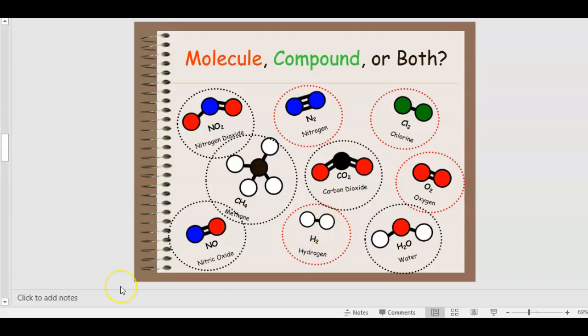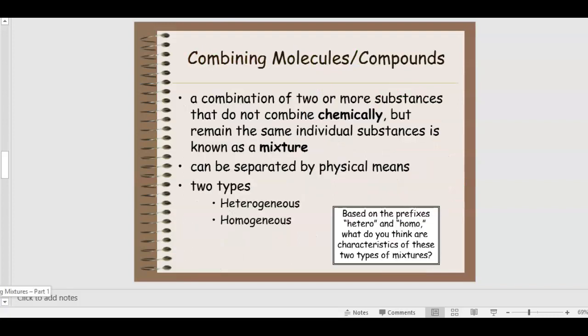All right, so that's a quick overview of how we're looking at these things. So we're looking at these chemical bonds, and because they're chemical bonds, they're still pure substances. These ones will be found in the periodic table because they're so pure. They only have one type, and these ones would not be found because they're a chemical combination of two or more. Remember, chemical marriage is what we call a compound. So here's your definition on the screen. Now we're not going to get into mixtures, so we won't be talking about heterogeneous or homogeneous here inside this lesson. But understand that everything we're going to talk about will be a compound because they're pure substances.